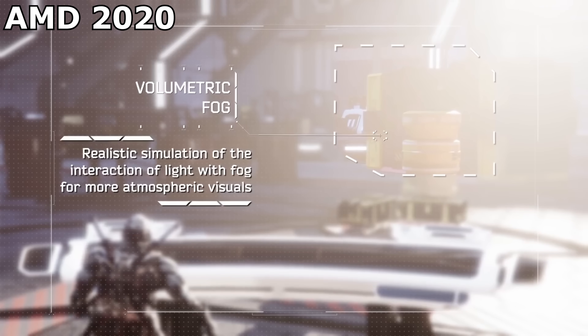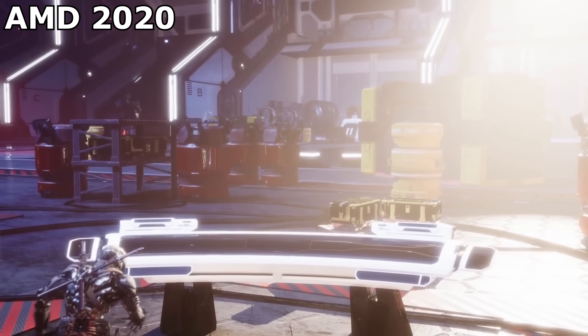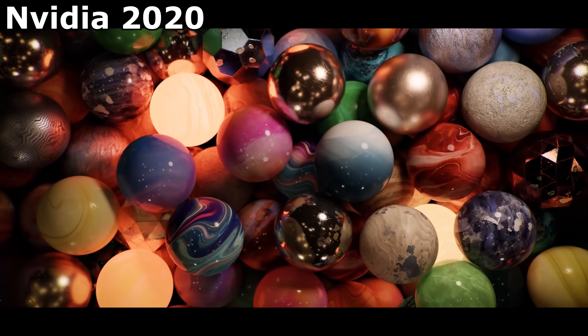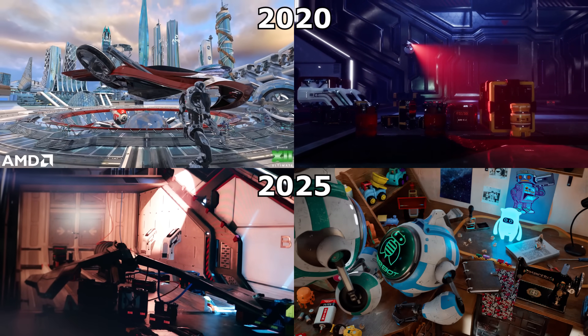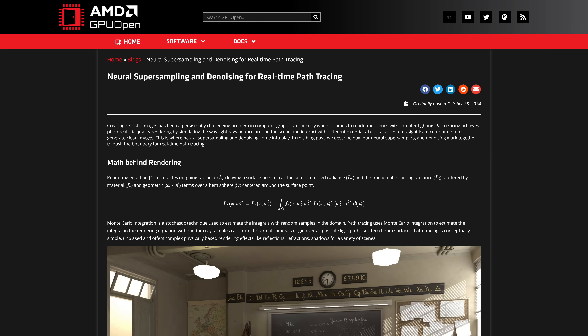So that's 2020 in a nutshell. AMD's showcase makes us fond of the old methods, while Nvidia's teases the new things that raytracing can enable and invites us to imagine how the future could look. Things weren't looking too good for AMD's raytracing in 2020, but if we fast forward to 2024, AMD posted this.